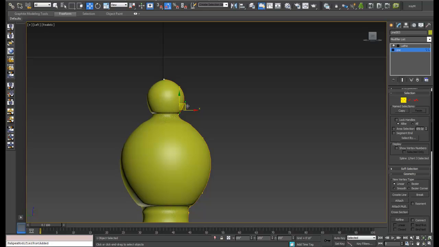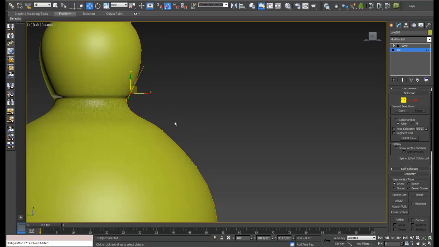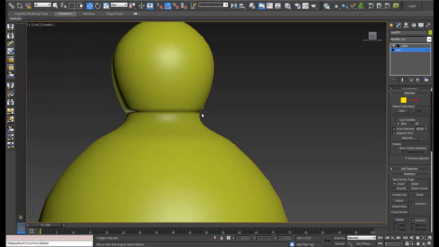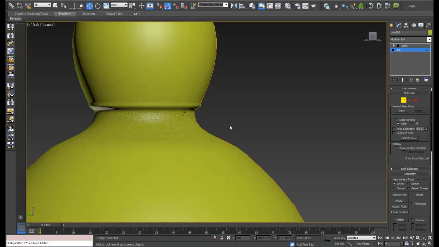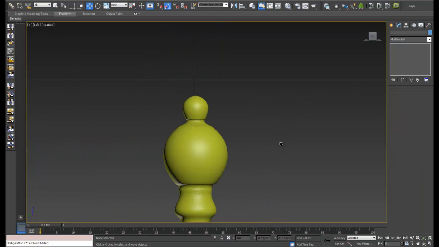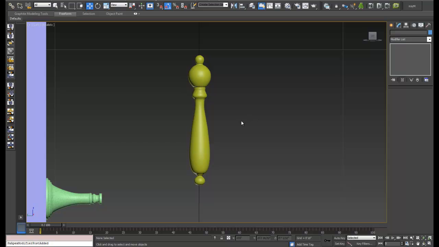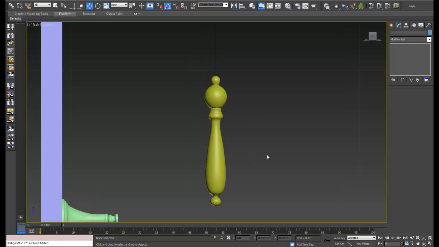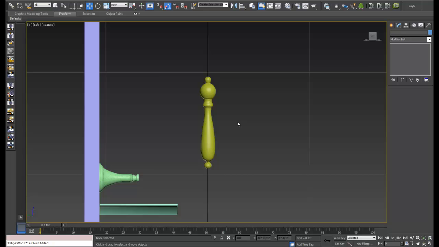Let's get this little detail here. Let's just add a little bit of a lip. Bring that in a bit. There, you can see that lip. This is kind of what we want. If you don't mind that, that looks good. Just a little bit of a lip. That's gonna look good when you put some chrome material on that. Just little details, fine details that work. When you get those close-up shots, you really notice that stuff.